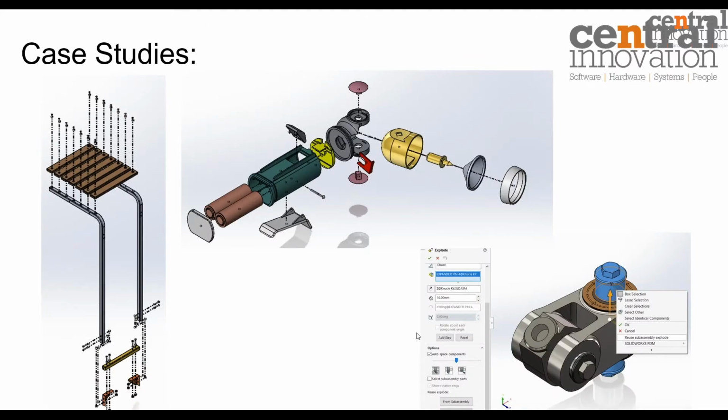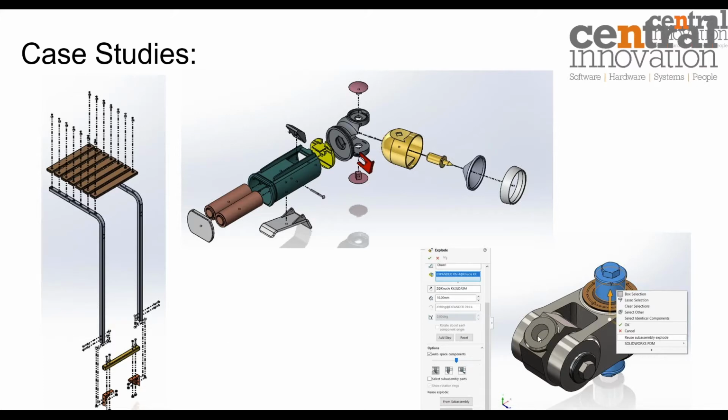So here are the case studies that we are going to go through, doing some steps for each exploded view. The first one is a flashlight. As you can see, the exploded view is showing here, so we're going to create this exploded view. The next one is a support frame, which will mainly show you how exploded lines can help us understand the way the parts are assembled together.